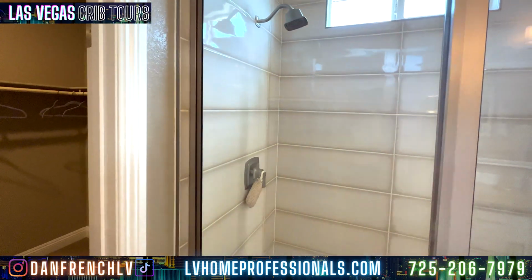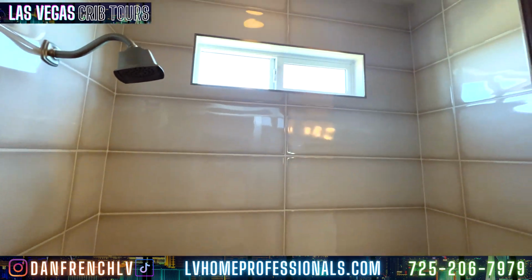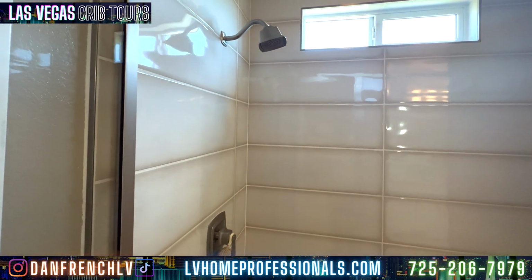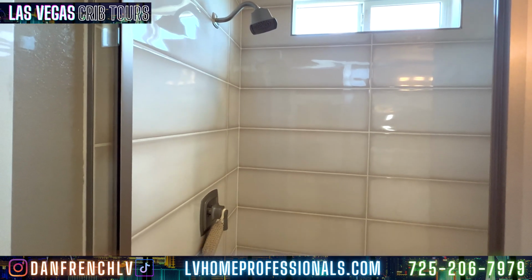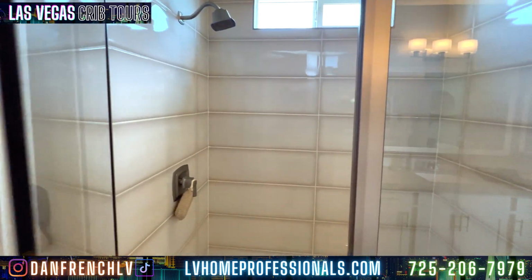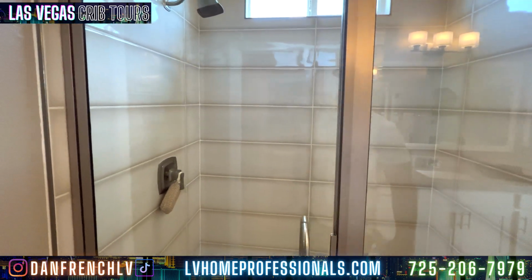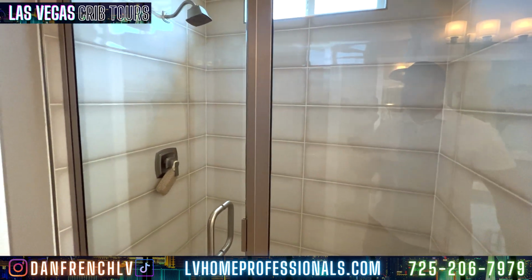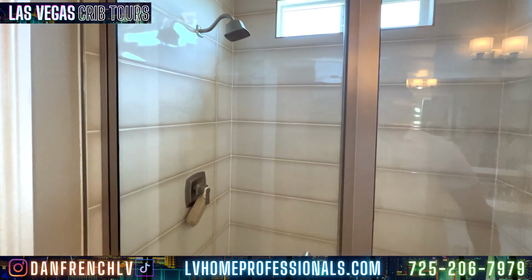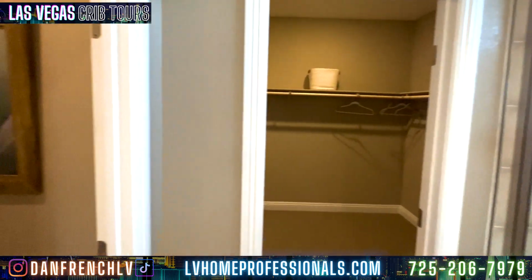Now, one of the things that's really nice in here, though, is look at this tile in the back, all the way to the ceiling. I told you, they do this throughout, and a lot of these are considered upgrades, in a lot of these new homes. And this is a spec home, so what she's saying is that there is no upgrade cost. You see what you get, and that's what you pay for. And that's the information I've been provided. So, lot premium, we got to still question that. We don't know what that is. We asked her. She wasn't too informative on that part, but she gave us some answers.